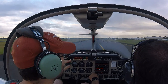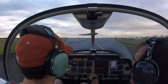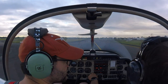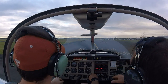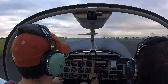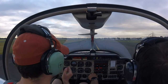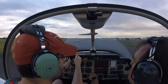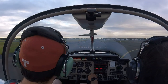I have a question on that. I think on the last approach, you were telling me to kick it with the right rudder, but it felt like it was left rudder that I needed. Did you misspeak? No, the aircraft weathercocks into wind. To kick it to the right to line it up. Maybe I was already using left and I just needed to use less? I don't know. I have to watch that in the video, because it felt like we were already aiming this way, so it should be left rudder to center it up, right? No, we were pointing towards the left. We were? Okay, alright.